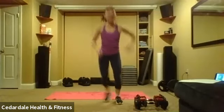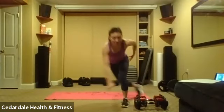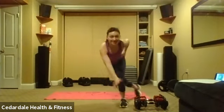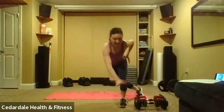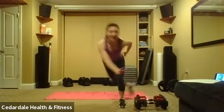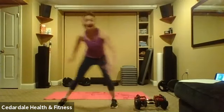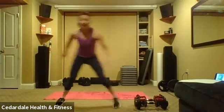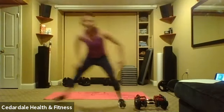8, 7, 6, 5, 4, 3, 2, 1, we're going to go skater, side to side, warming up those lateral muscles, your butt, your hips. Good. I want you to stay nice and low to the ground, as low as you can. Now, I'm adding a little hop. You can always just go side to side for lower impact. Okay? Whatever works for you right now. Good. Do a few more here.